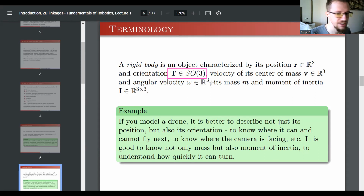Like rotations in the real world, where you have something and you want to rotate it, right? Those rotations are well described by elements of a group of rotations. And I don't necessarily mean purely mathematical objects. You can imagine a real world rotation. Again, you have an object and you want to rotate it to a different orientation. This operation is well described as an element of the group.